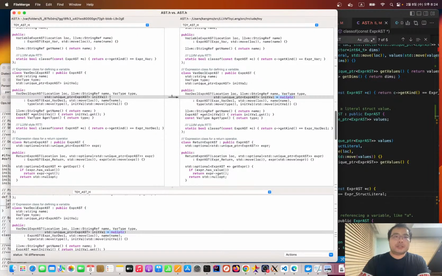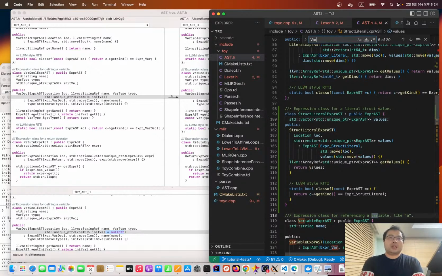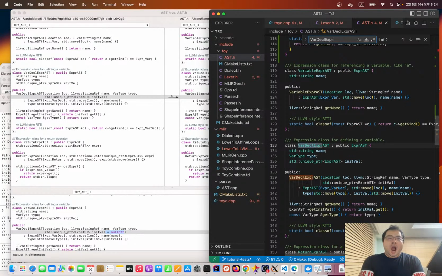We have a default initializer for variable declaration, variable declaration expression. It should be initialized as null ptr.